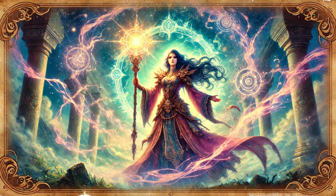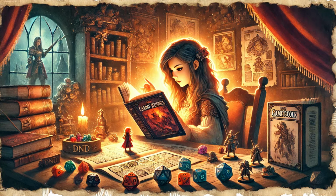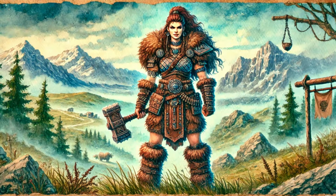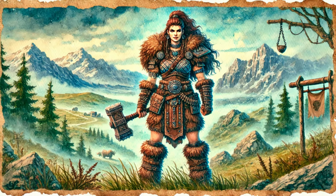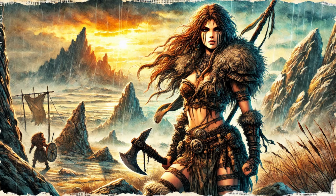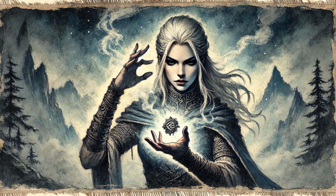Or maybe you have a dungeon that's fiercely protective of its inhabitants. The players could earn its trust by helping those inhabitants, maybe healing a wounded creature or solving a problem that's plaguing the dungeon. That's a cool idea. It adds this whole moral dimension to the game. And of course, not all dungeons are going to be benevolent. Some might be paranoid and suspicious, seeing every intruder as a threat. Others might be bored and looking for entertainment. Oh, man. The players become the dungeon's playthings, forced to play deadly games or solve riddles to amuse it. It turns the whole dungeon crawl into a psychological thriller.